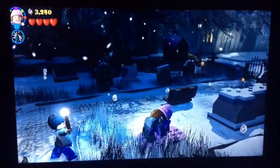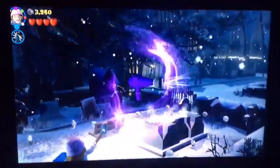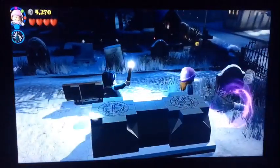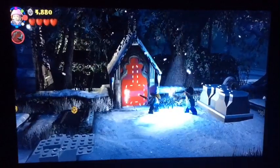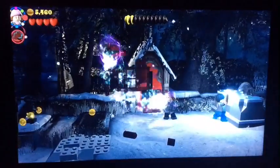So we're currently in a storyline level mission. I was really confused with that pink bit there. I completely forgot that Hermione had a bag and all that, so I didn't think it was that. This is quite suspicious, this mark. I mean, the previous grave we went to earlier had the same mark. What could this be? Look, I'm trying to figure out what the hell to do here, because I sure as hell don't. Yeah, I was a bit confused earlier because I didn't know what to do.